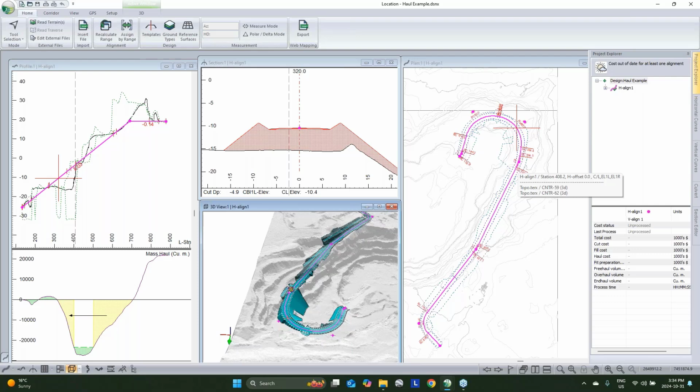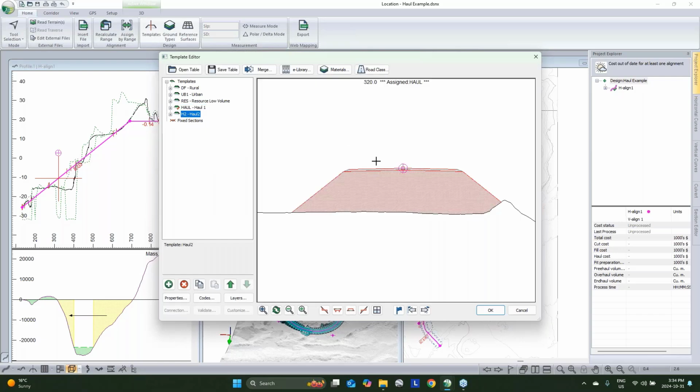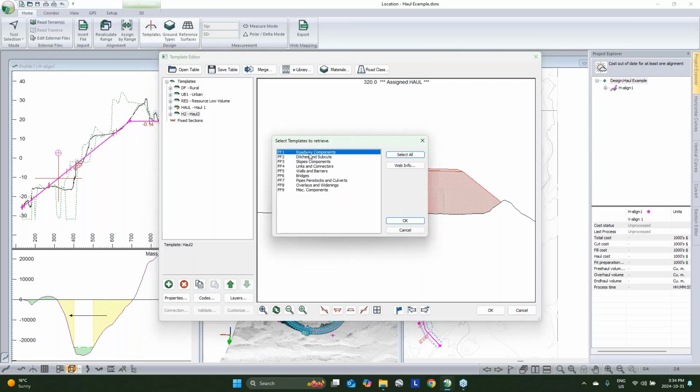It's always reassuring at the back of your mind, well, I don't need a bunch of logic. I can just assign one template to cover from here to there and another one to cover from the next station to the following station. So let's start simple. And rather than doing any tough template customization, I'm going to start out by using what's on the eLibrary, but not using it because of the name or the description.